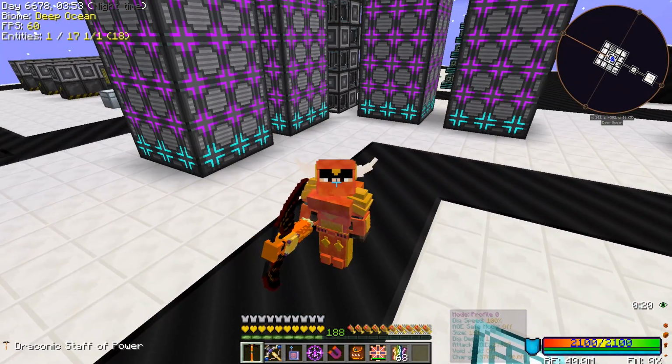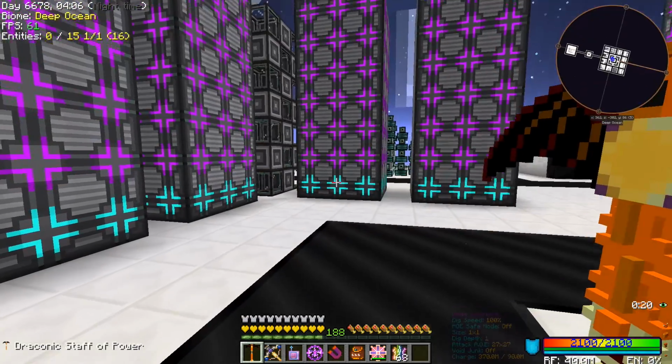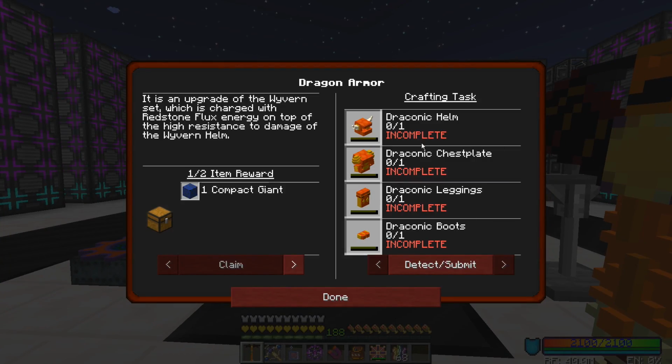I'm kind of glad that this pack doesn't have the crazy texture. I think Infinity Evolved had the other texture for the draconic armor. It looks really weird and I'm not a huge fan of that. But anyway, that's really awesome. Getting this done is a huge step.